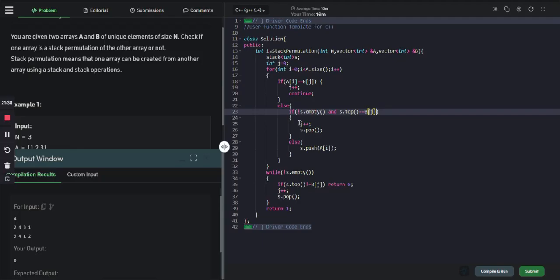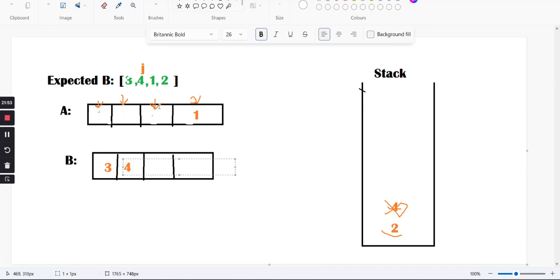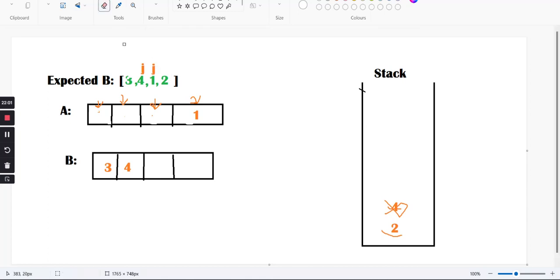In that case, what we are doing, we are just incrementing j by 1 and we are popping that element. So we are simply removing this 4 from here, and that means we have got 4 as the second element in our array B, and we are incrementing this j to the next position, and thus j is now at the third position.